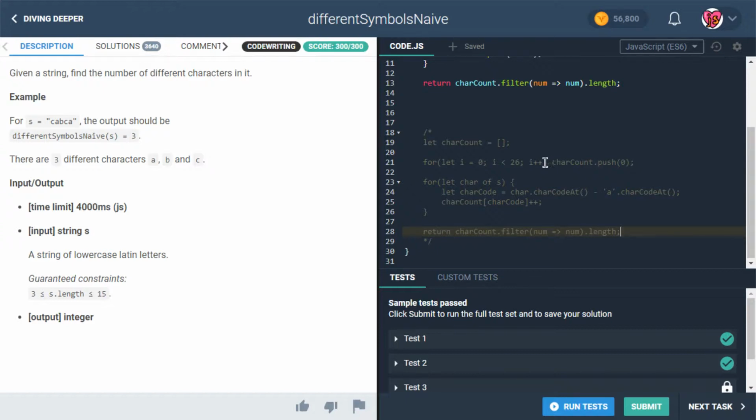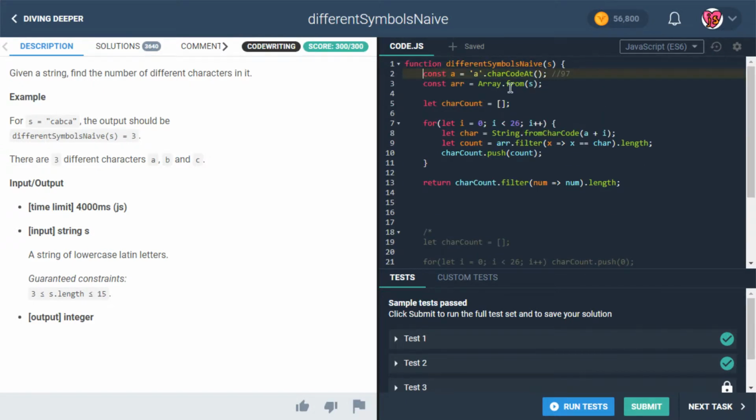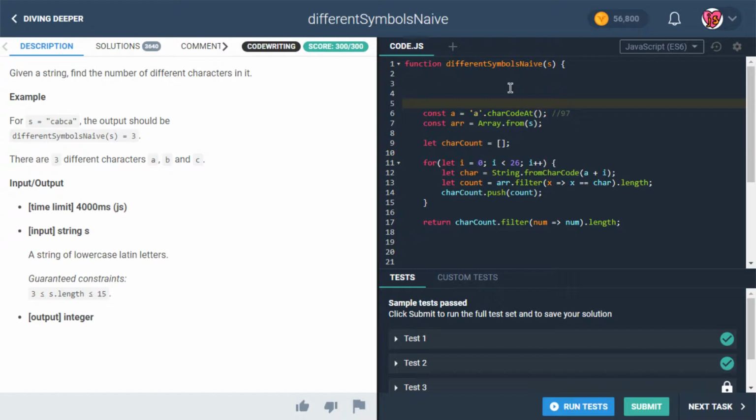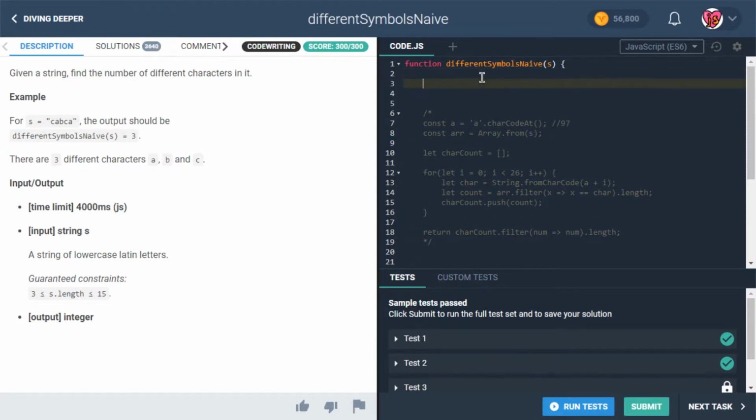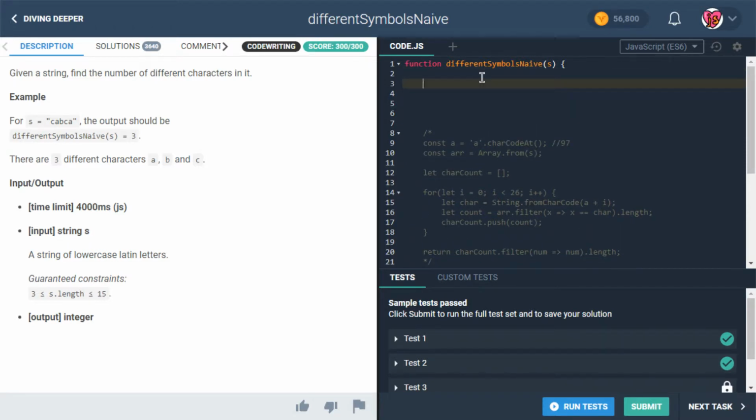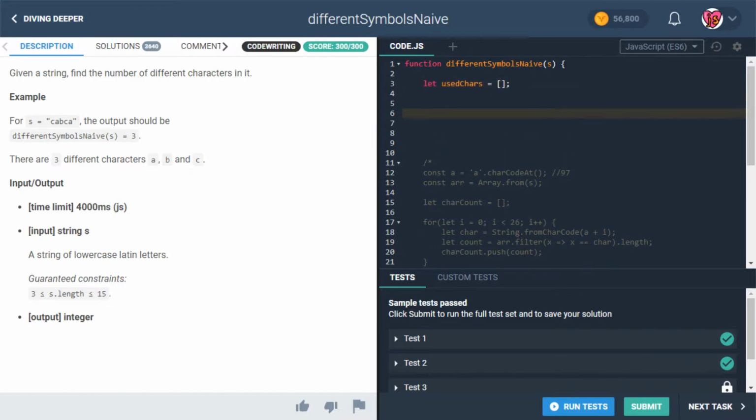okay. Can we do this any differently? Maybe we're just not thinking about this the right way. Maybe what we're doing here is overkill, because if you think about it, we're kind of taking these character counts, and the only thing we really care about is if they're 0. So maybe we don't need to worry too much about that. Let's try this. Let's make an array called usedCharacters. Okay, and this is just going to be taking a look at which characters we've used.